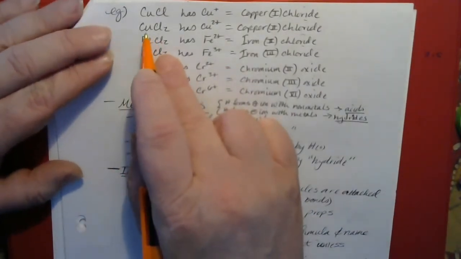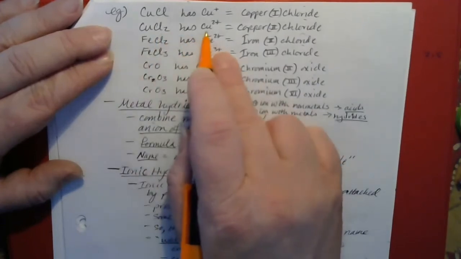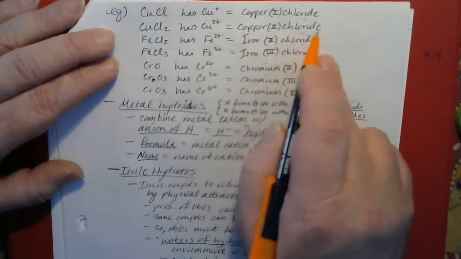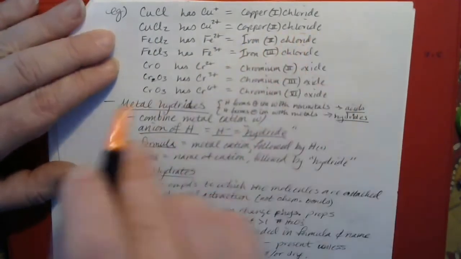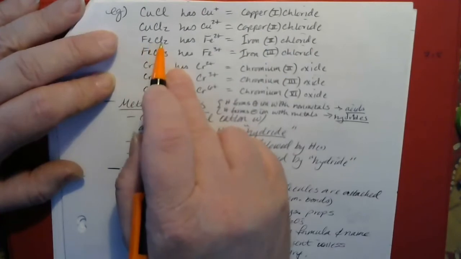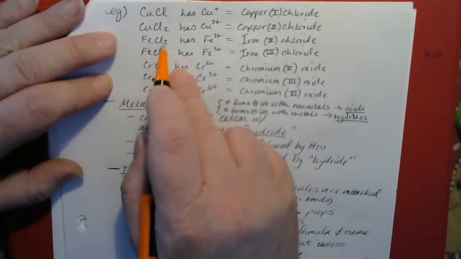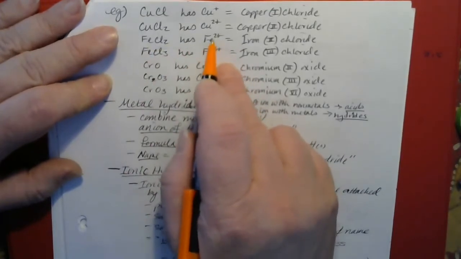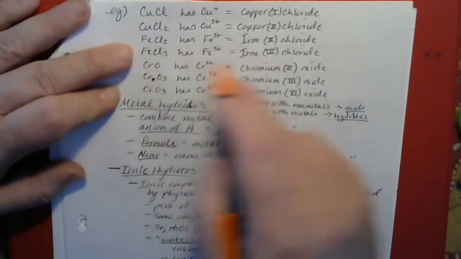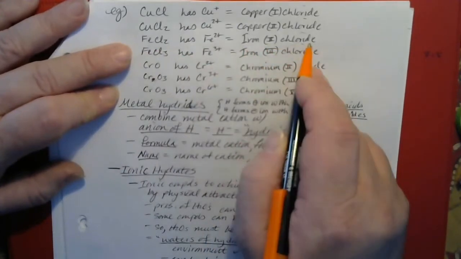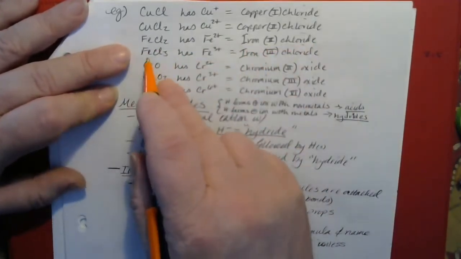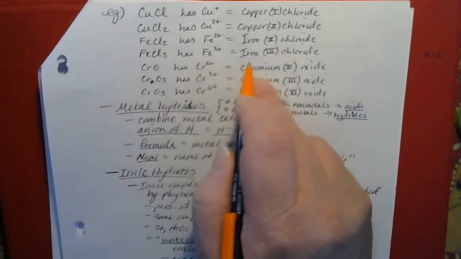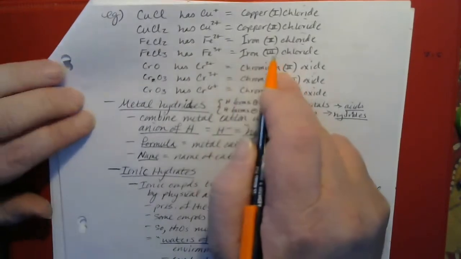And we already saw up above that CuCl2 contains copper with a +2 charge, so this would be known as copper 2 chloride. If we had iron chloride with a formula of FeCl2, we would find that the iron in that compound has a charge of +2. So FeCl2 is actually known as iron 2 chloride. And FeCl3 involves iron +3, which would be named iron 3 chloride.